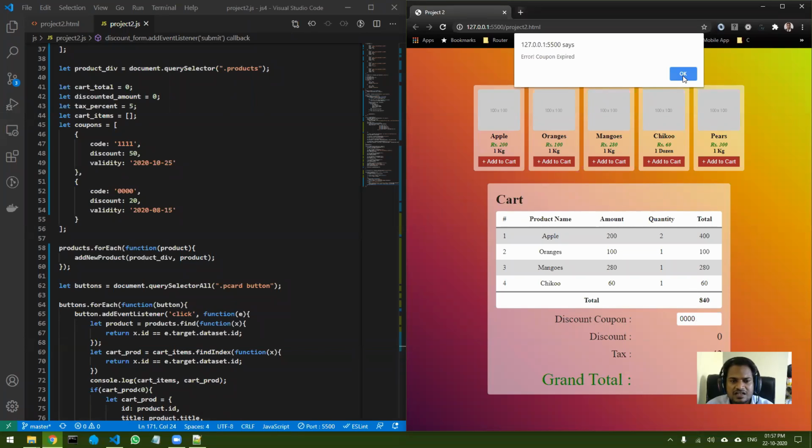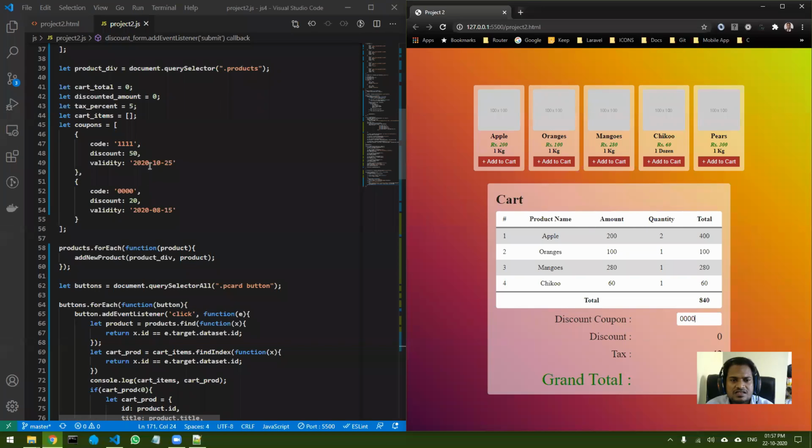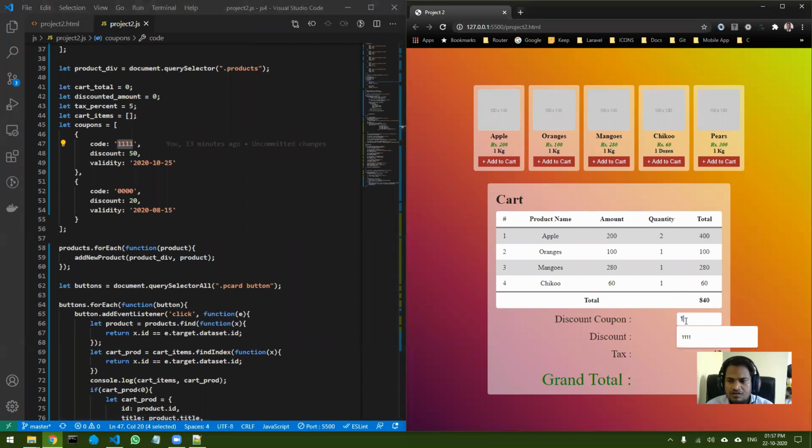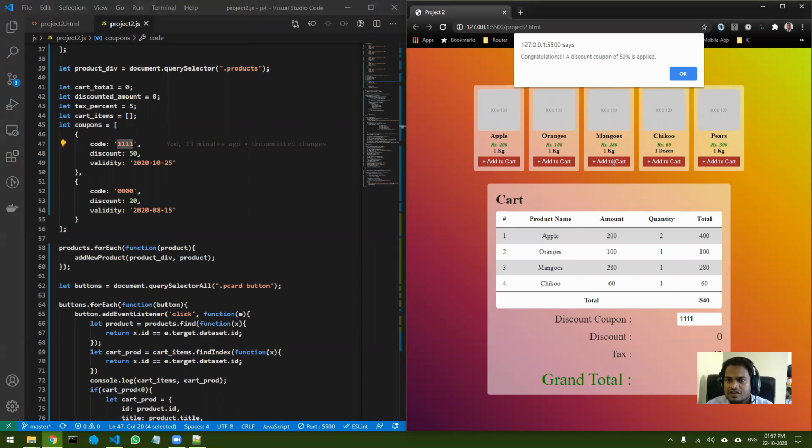Because the current date is 10/22/10, and the validity of this particular coupon was 15/8. So it expired around 2 months back. Now let's try 1111 1111. If I enter, you can see congratulations, a discount coupon of 50% is applied.